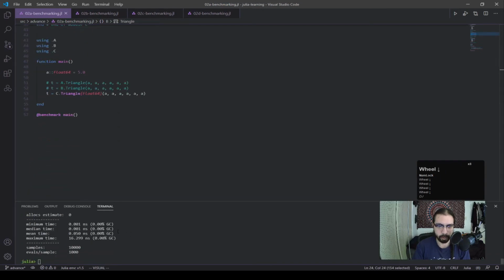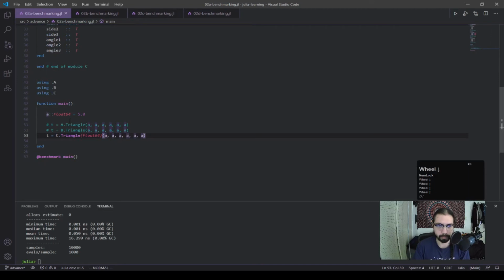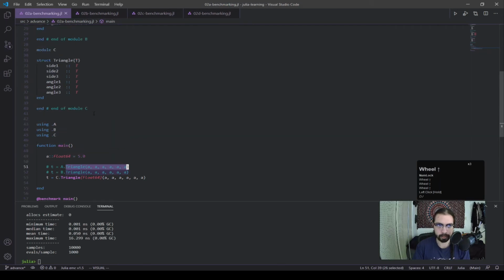You can see there's quite a speed boost when you do that type for structs, and it's also the same idea as for functions. If you think about this triangle, this is like that constructor, which constructs the struct, but the constructor is just a function essentially. So if it knows what types it's supposed to be getting, it runs faster and it runs much more efficiently.